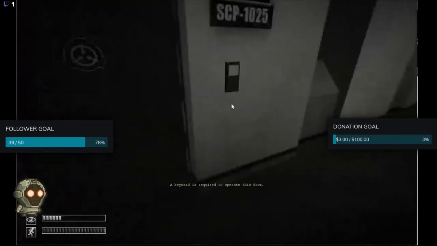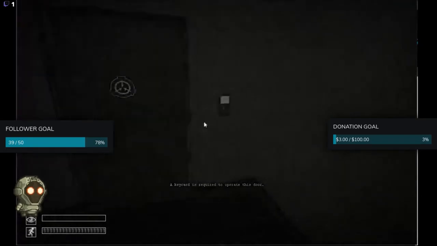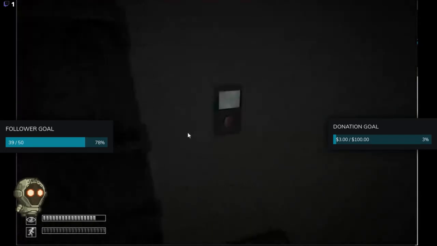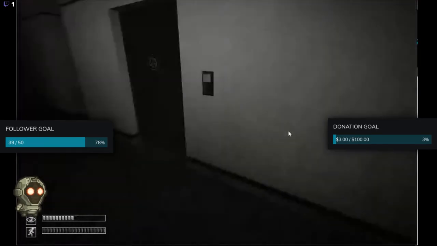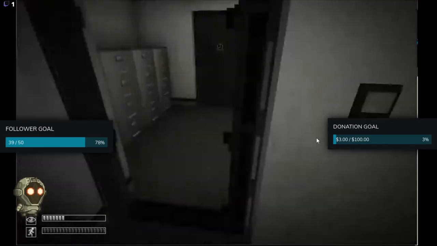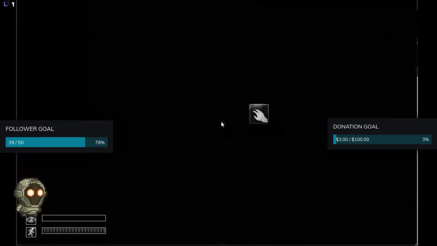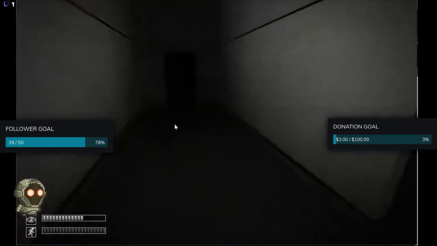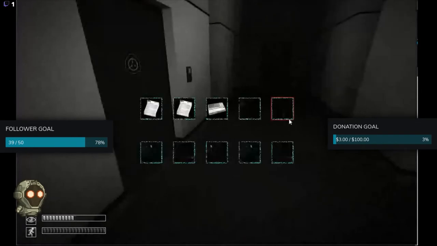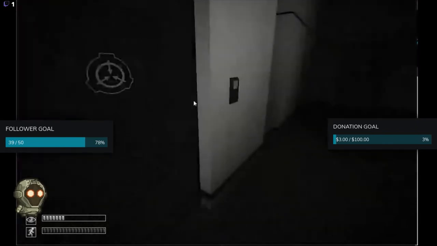There's a key card to open the door. Hate the random sounds. Anything in here? That's something. Level 0 key card. Wait, where's it?